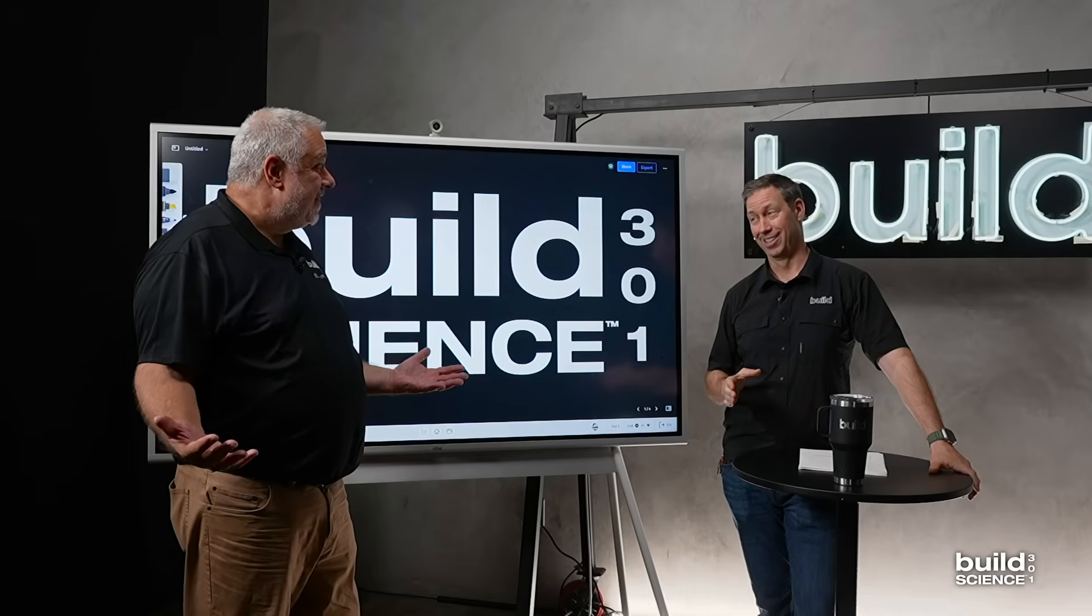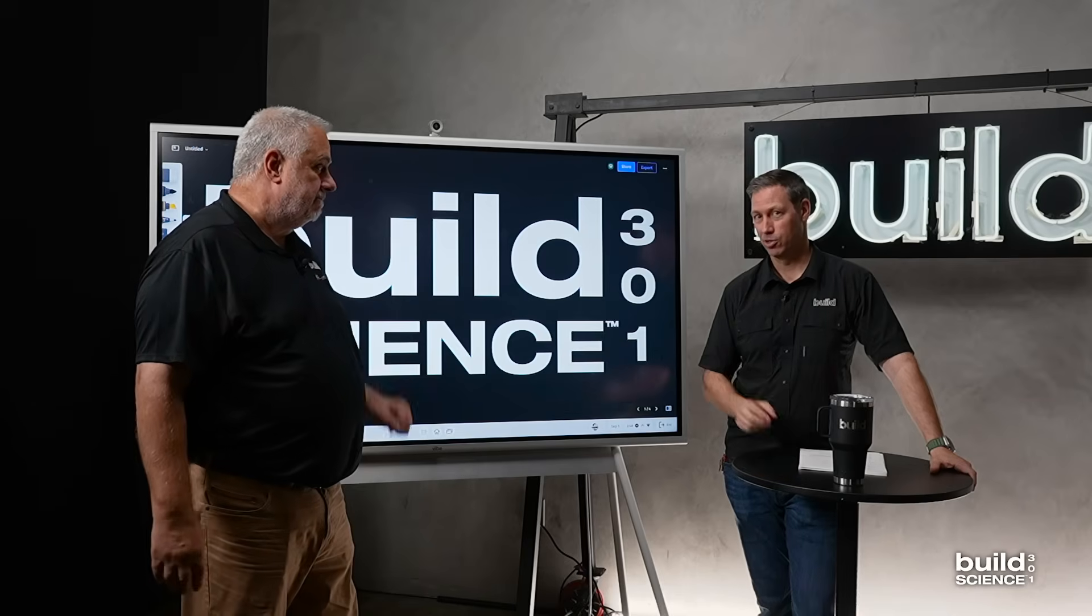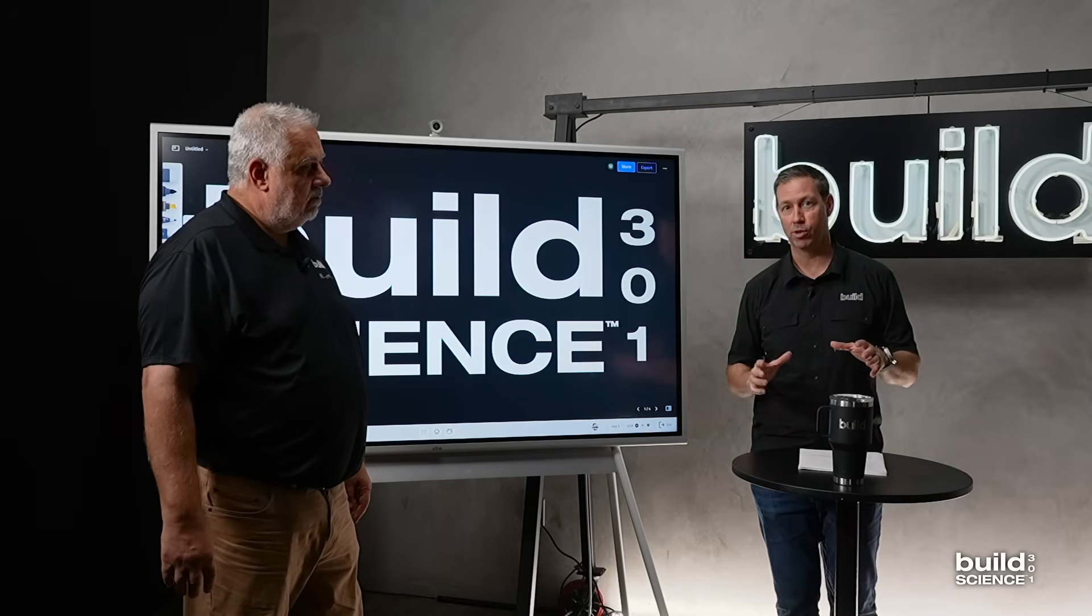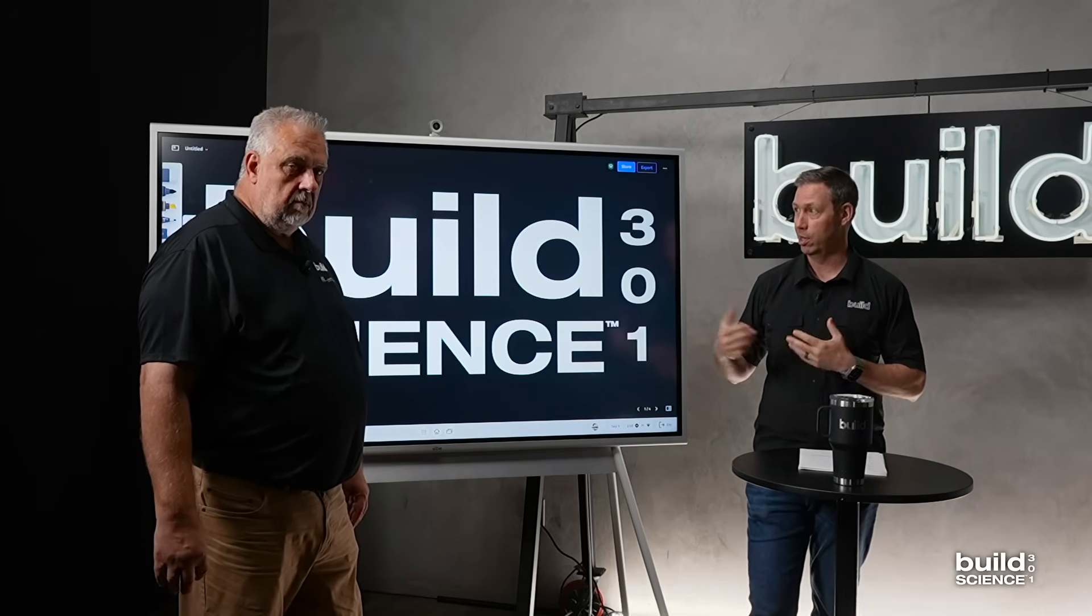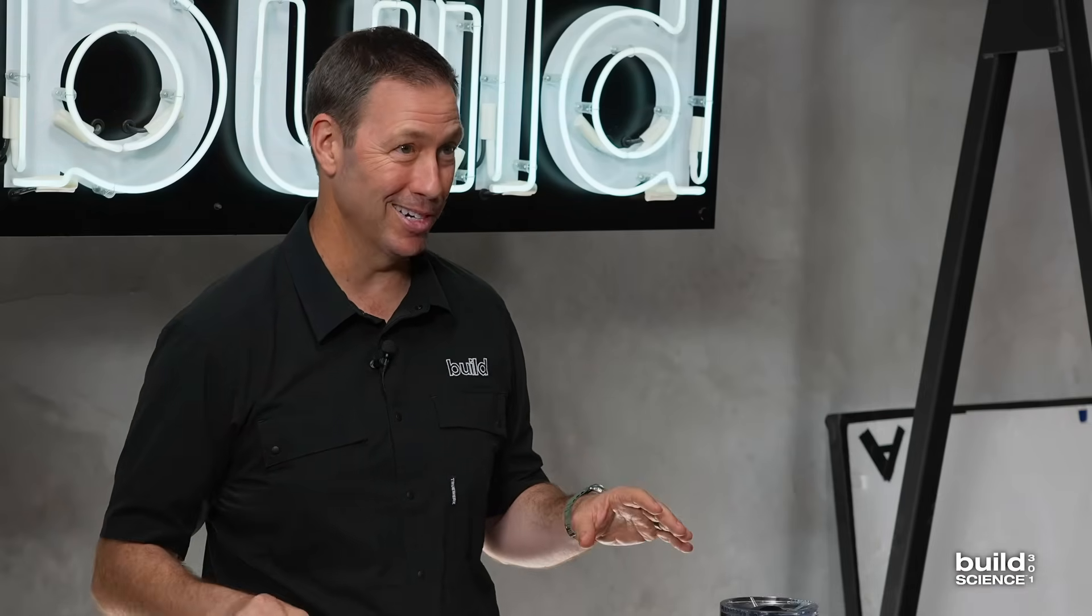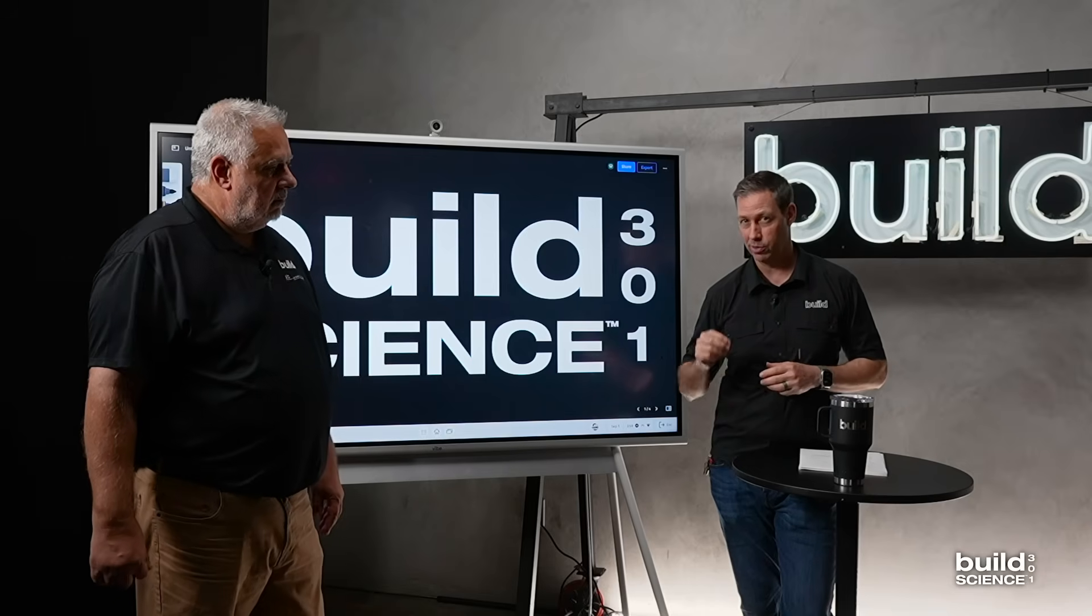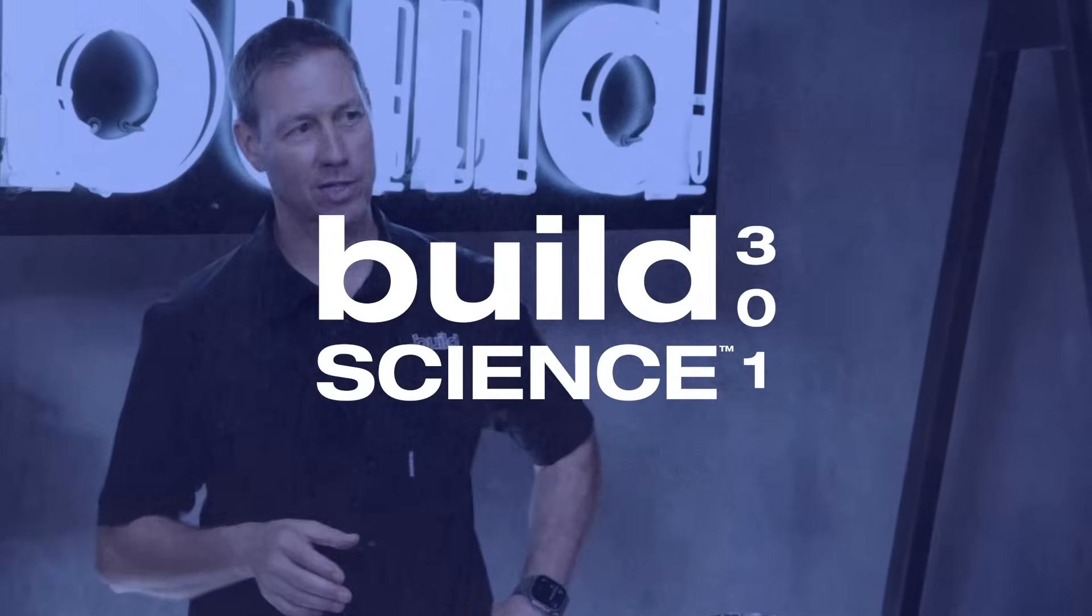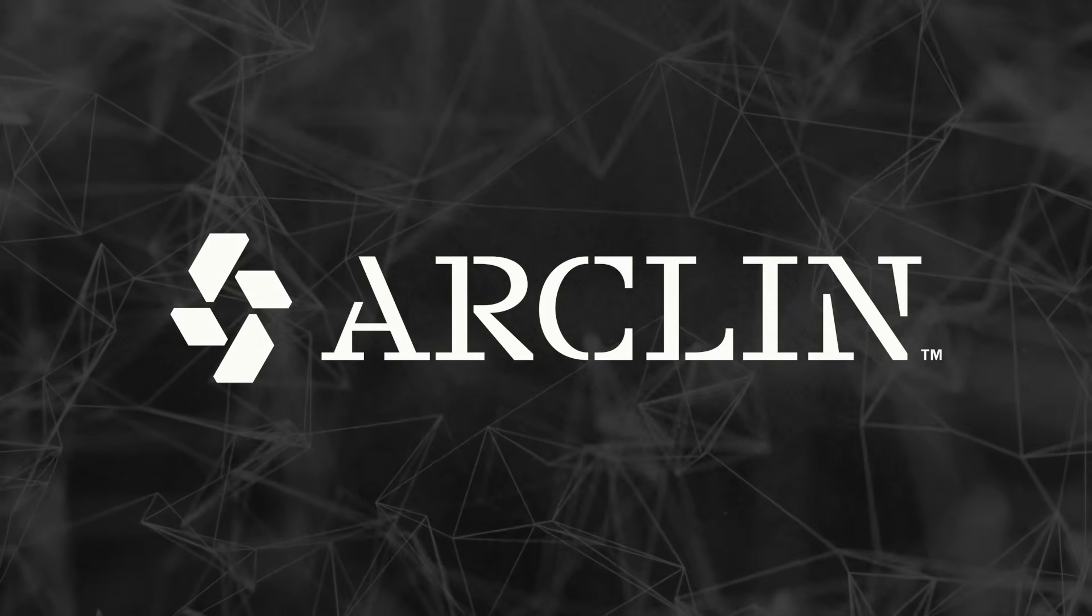Don't forget. We got quizzes, we got booklets after this, so the fun doesn't stop at the vibe board. At the end of each episode of Build Science 301, you're going to have the opportunity to take a five-question quiz. Answer all five of those right, and then go through all 11 modules on Build Science 301, and our team's going to send you a certificate that says that you passed Build Science 301. Don't forget, this is totally free. There is no charge. Get that certificate. This is a really big deal, and this is a good foundation for the rest of your career. Build Science 301, a Build Original series brought to you by Anderson Windows and Doors, Arklent, and Huber Engineered Woods.